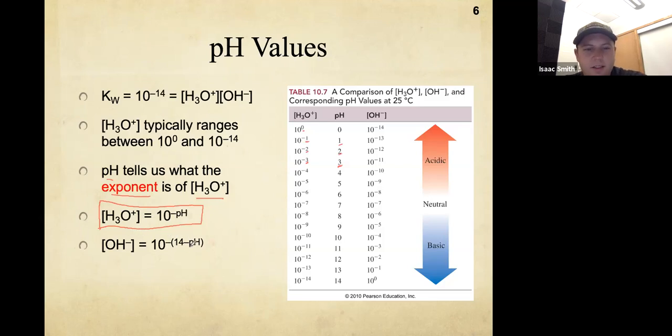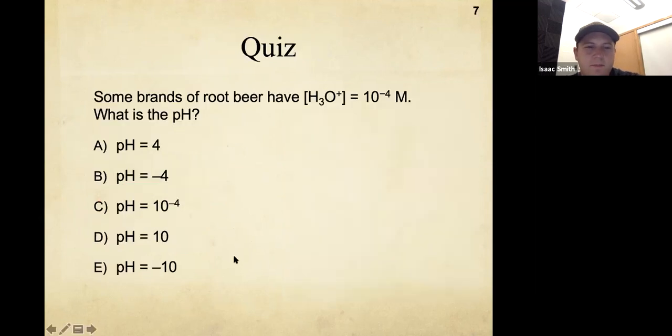All right, here's just another relationship that you can see. You can see, like, OH minus concentration. So 14 minus the pH, you'll see that in here, 14 minus pH equals the exponent for OH. So like pH 14 minus 9 would equal 5, basically, or 14 minus 11 equals 3. Okay, just another relationship, but don't worry about that equation as much. You don't really need that one too much. Okay, let's go ahead and try this quiz here and see how we do.